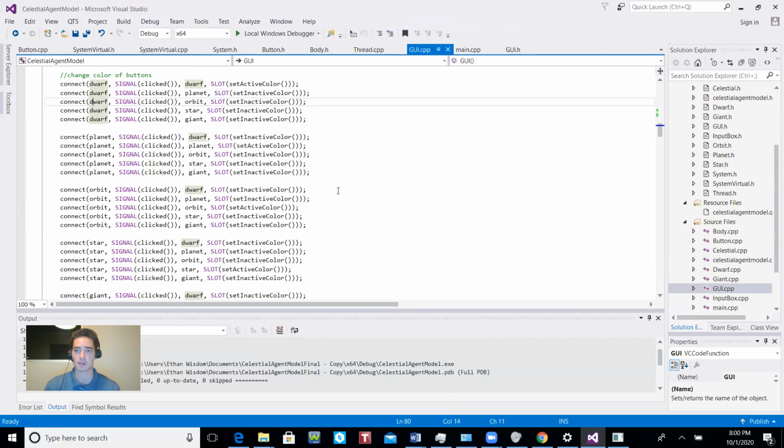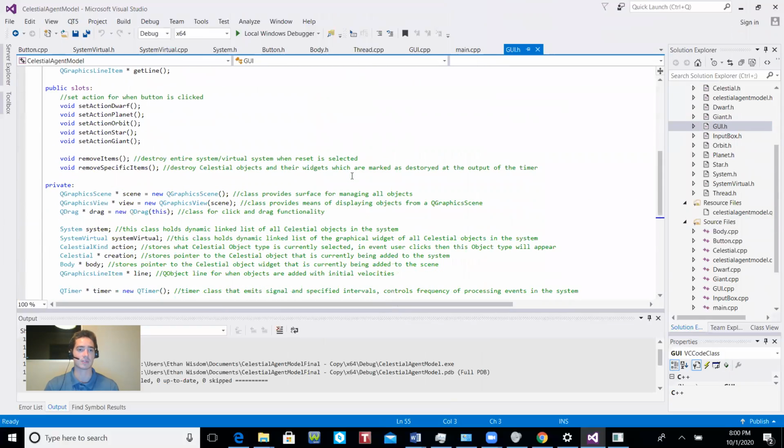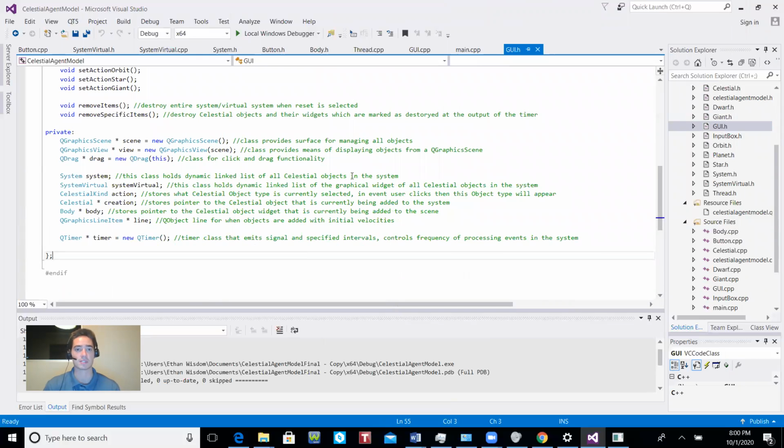And you'll see as I move forward here that we heavily utilize this feature to have all of our objects communicate with one another. So to dive into the bulk of my program, we'll go to this GUI class that I have, and that's really the highest level class that encapsulates the entire program. The two main classes within the GUI class are my system and system virtual.